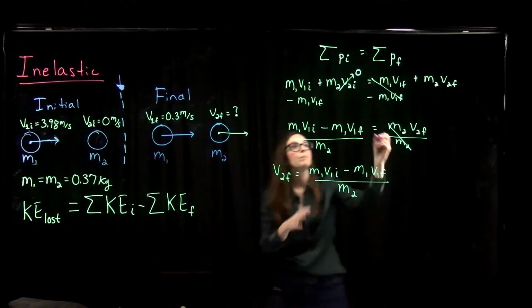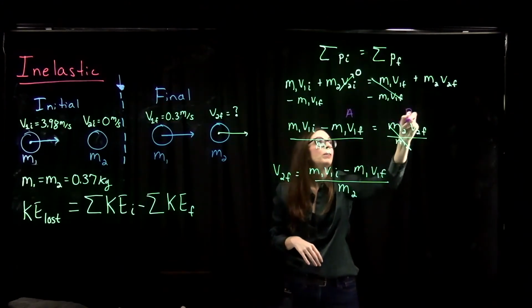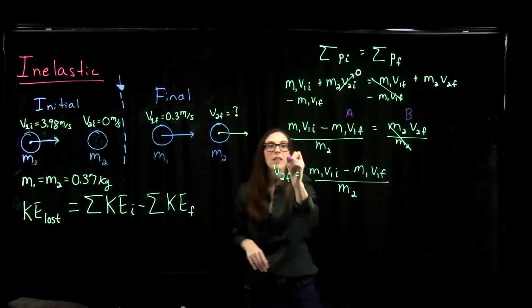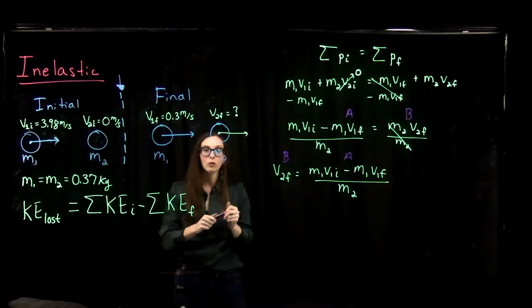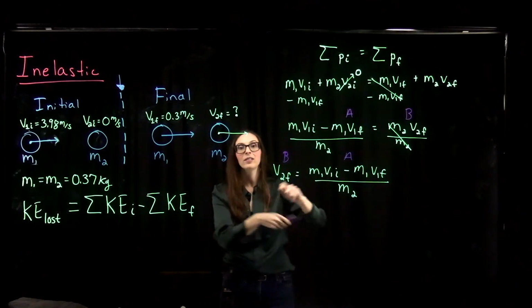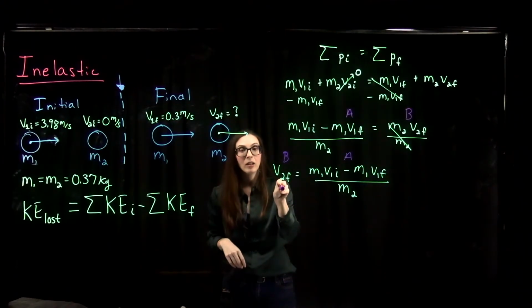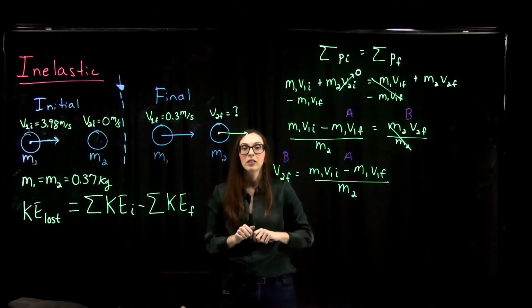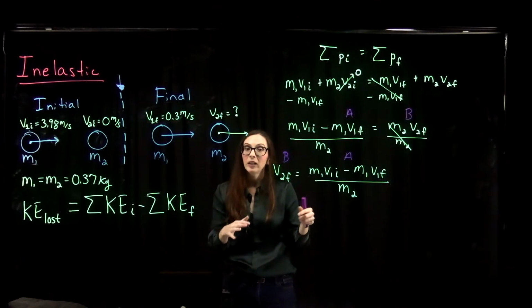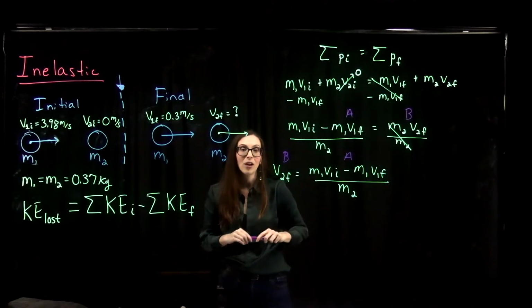So if I say, here I could call this whole side A. If A is equal to B, I can flip it and say that B is equal to A. And that's perfectly okay. It's called the symmetric property. So oftentimes in class, I will flip things around the minus sign or equal sign. I like to put the thing that I'm solving for out in front of the equal sign when I can. I do that a lot of times in class, and I don't necessarily mention that, but that's what's happening. You can totally do it. It's perfectly okay, and it's called the symmetric property if I do that.